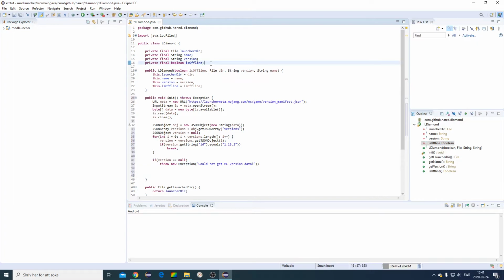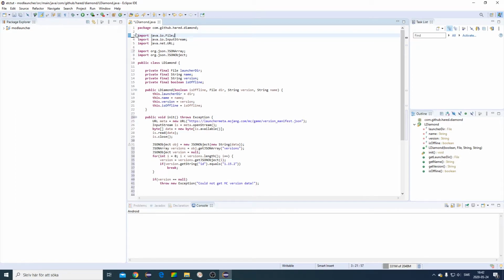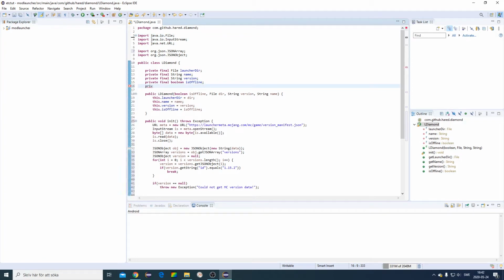Then when we're done with that, I want to clean here to remove this exception, and then we want a new field. This is private, and because it's being initialized via the method and not the constructor, it cannot be final, and we need to be able to update this URL in case we have, for example, multi-version support.